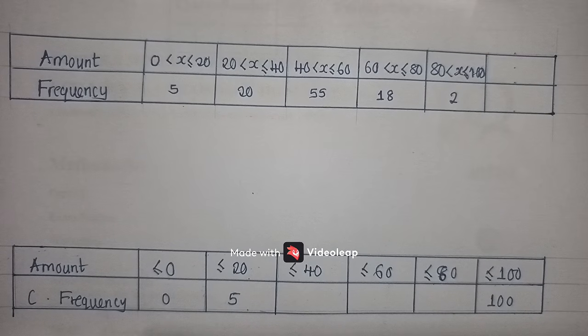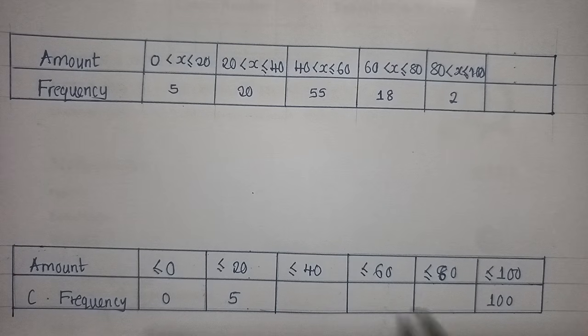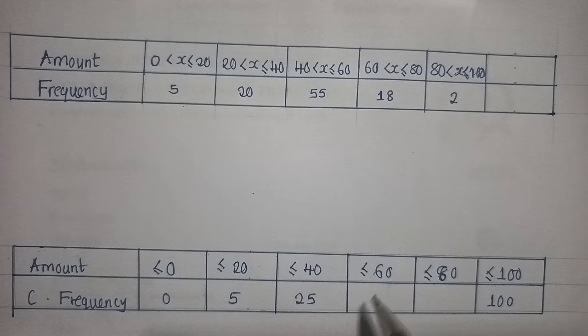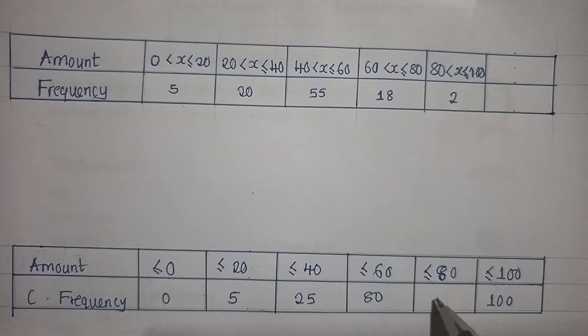So the first thing that you're supposed to do right here when you've been taught to find cumulative frequency is actually to find the missing numbers. There are three missing numbers here. There is this one, and this one. So I can happily tell you that the missing numbers here are 25, here it's 80 and 98. These are the missing numbers, okay?